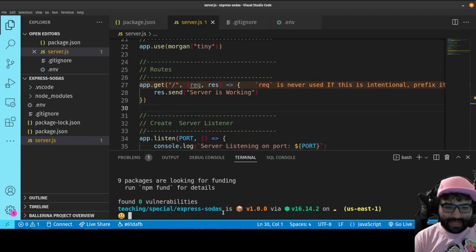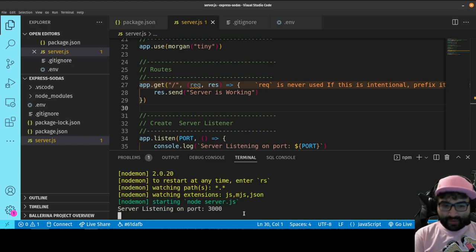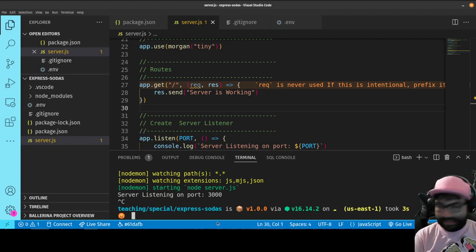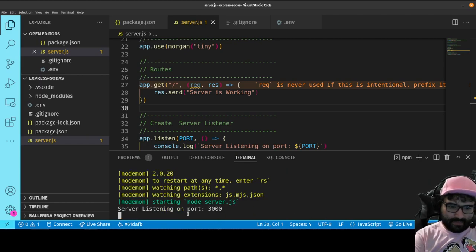Okay, so now watch what happens. I'm going to run my server again, npm run dev. Whenever it's running, if I want to turn off the server, I just do Control-C. See, that shuts it off. Anytime you have a process running in your terminal, and your terminal is being used up because it's doing something, you can stop it by doing Control-C. Okay, so npm run dev, port 3000.